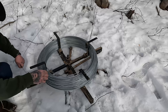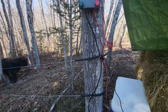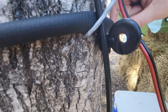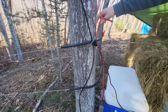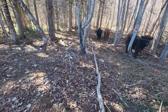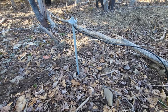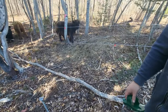But yeah, it was really easy. We put in plastic insulator clips into the trees. It's just a temporary fence until we get the back 40 done. I put a rubber hose as an insulator around the back of the tree so that it doesn't ground out on the trees. And then I've only got one grounding rod in right now. And the ground is actually the most important part. You want to make sure that that ground is in there tight. And that grounding rod is, I think, like 6 feet tall. So it's quite a ways in there.